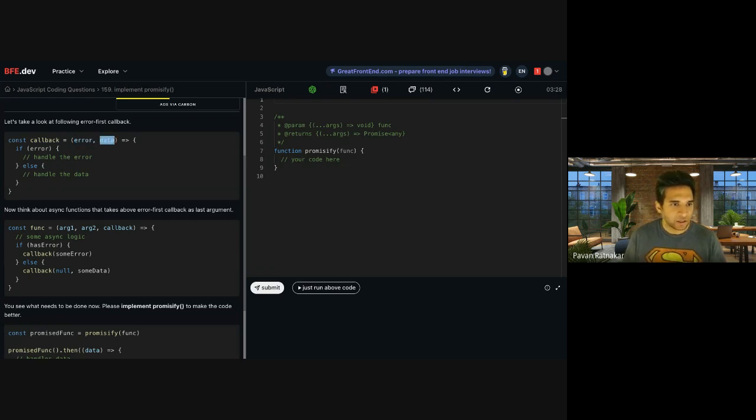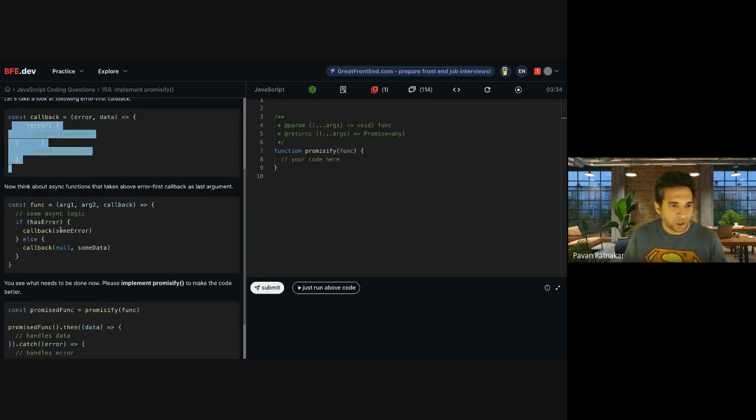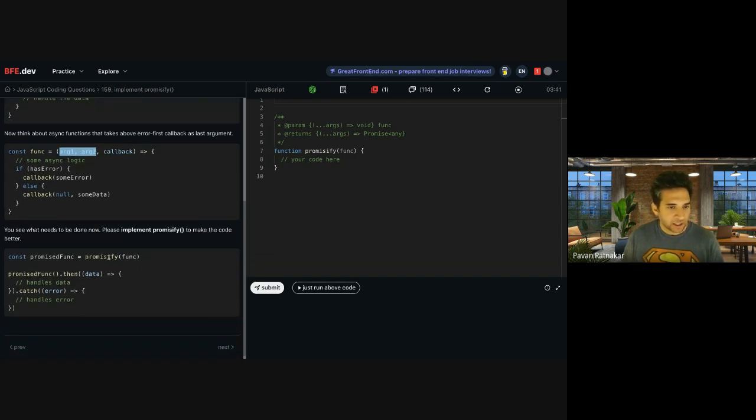Obviously, if there's an error, it's going to do something, and if there is data, then it would go into the else block as shown over here. But the most important thing is that it could have n number of arguments, and now you are supposed to promisify this function in such a way that you promisify func, and then you have the then and catch which you could use to get the data. You could use async await also in this case. Cool. So let's go about implementing this.